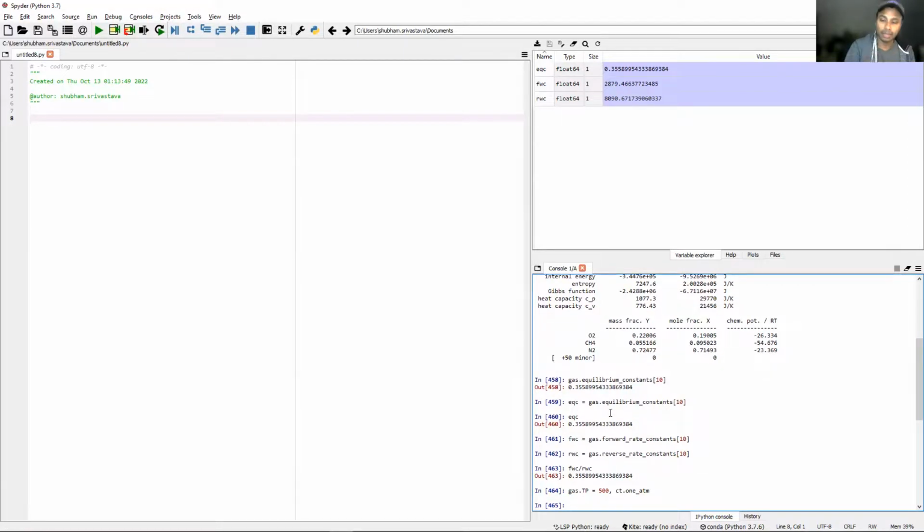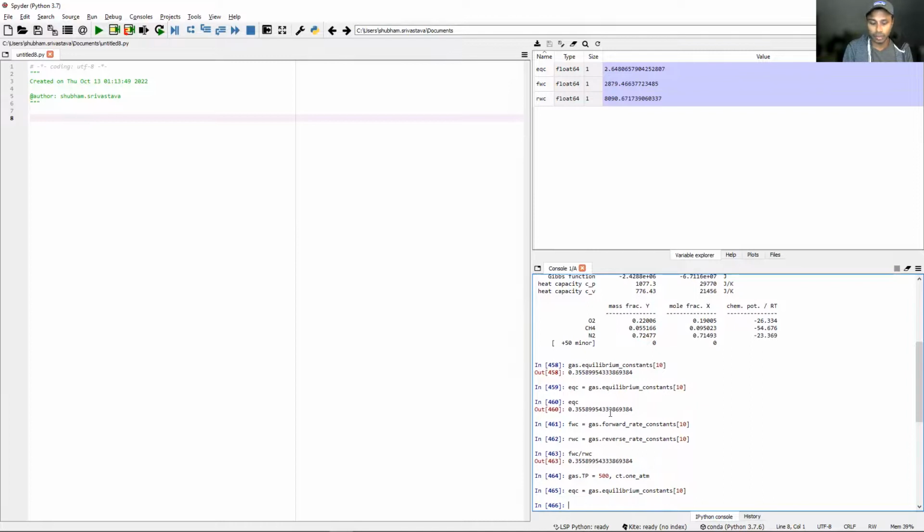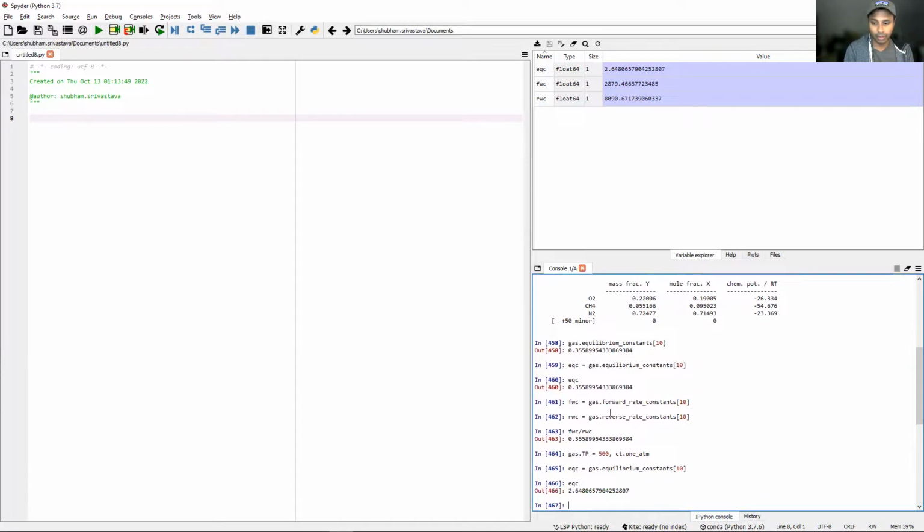Now let's repeat the same exercise and see what happens with the change in temperature. So just hitting the up arrow, again calculating the equilibrium constant. So the equilibrium constant has changed from 0.355, it is now 2.648. Let's again calculate the reverse and the forward rate constants as well.